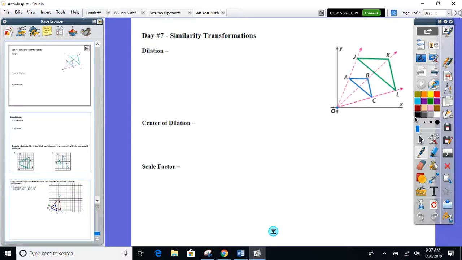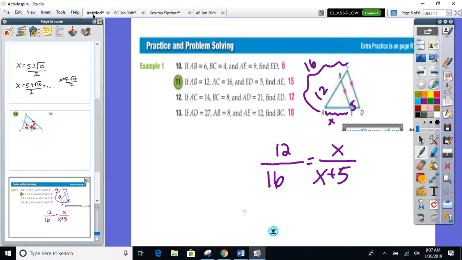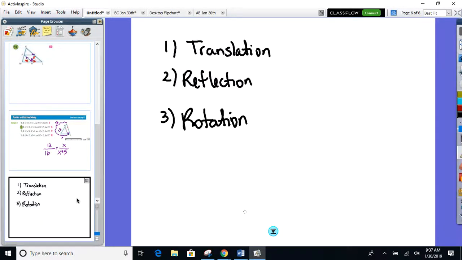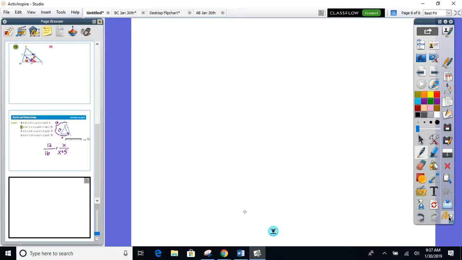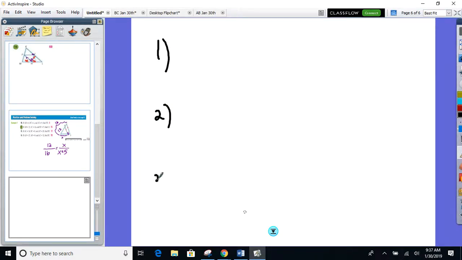All right, I want to just go way back here. We did a huge unit on congruent triangles, and we graphed them. Back in middle school, you used to do these things called transformations. Slide them, turn them, whatever you did with them. There were 3 of them we listed that made triangles congruent. It would not change the size or the shape of the triangles. Do you remember those 3?